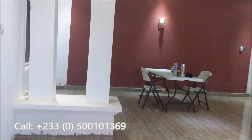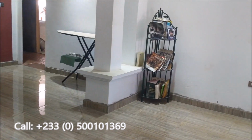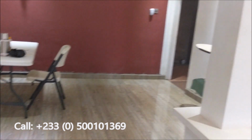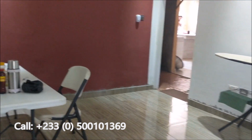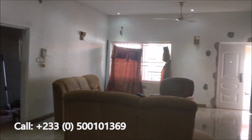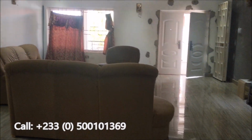be more security conscious than probably someone living in the US, because in Ghana we don't own guns, and in the US probably you have a gun, so you are not very afraid if a thief should enter your house. But in Ghana, almost no one owns a gun, so you just have to add some security features to your house to feel secure, even if you might never need it. So that is the hall.